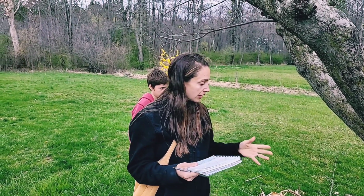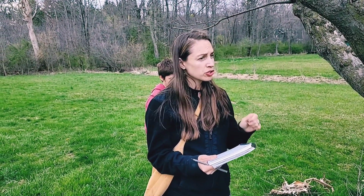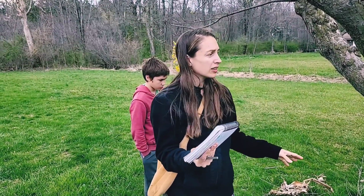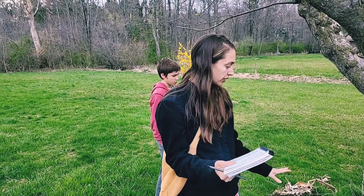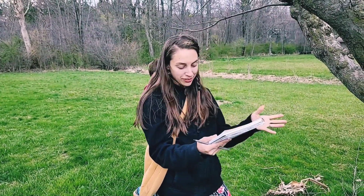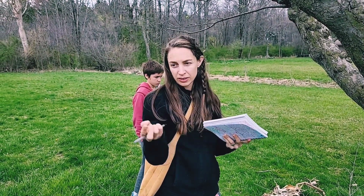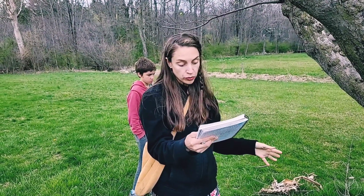But anyway, I dug up what I could with the shovel and washed it really well. My friend was helping me. We chopped it into pieces and I'm drying it right now because docks are really useful. Now the leaves you don't want to eat, even animals like cattle and cows and sheep don't really want to eat these leaves. They're kind of tough and not that interesting even for the animals. The baby shoots can be eaten, but there's a lot of other greens that taste better, especially even the garlic mustard. So what is mainly used are the roots.